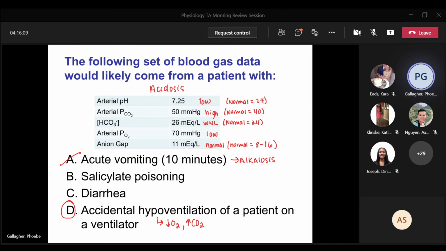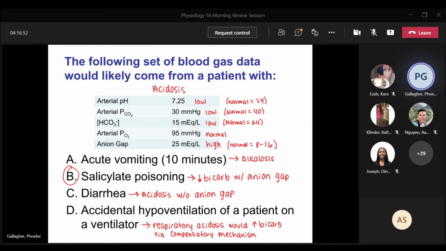Okay, so for question number 3, pH is low, so we know it's acidosis. Looking at our CO2 levels, they are high, which indicates it's likely respiratory acidosis. With respiratory acidosis, our CO2 levels are going to increase. Our bicarb levels are just slightly elevated, which tells me that this might be due to a compensatory response in the kidney from respiratory acidosis, but it's not too high, so it's hard to call that the root of the cause. So that's another way to rule out metabolic acidosis. So it has to be respiratory.